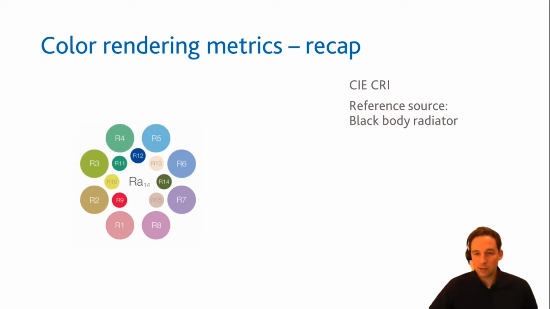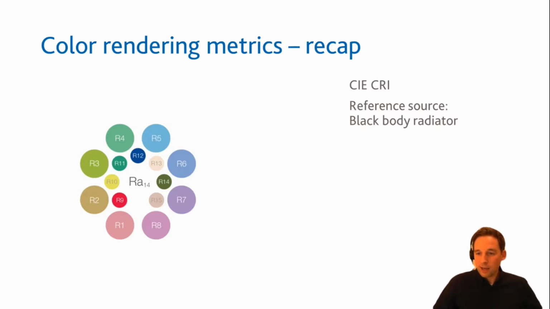This is particularly difficult for LED to render properly, because LED starts with a single blue wavelength, and the phosphor on that LED actually transforms that light into white light rather than blue light. So R9, red being the opposite side of the spectrum, is more difficult for that to render.